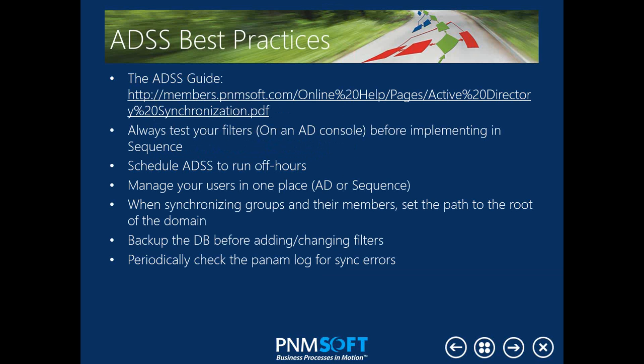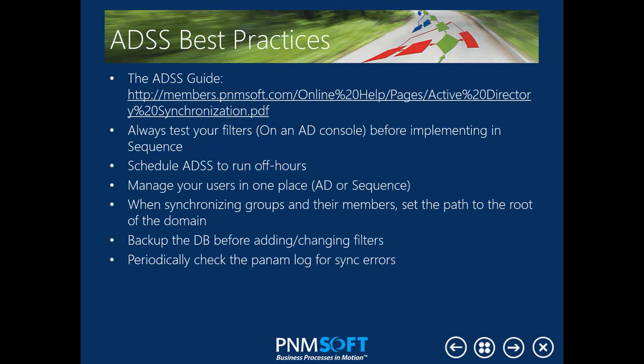When synchronizing groups and their members, set the path to the root of the domain. You might have members of the group in different areas, different OUs, not necessarily under the same OU. So if you set the search to the root of the domain, you're definitely going to catch all the members of the group. Before making any changes in Active Directory synchronization, we recommend making a backup of your database. It's just that once you've added users, as I've mentioned, you cannot delete. You don't want to run into trouble after your first sync, so make a backup.